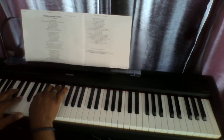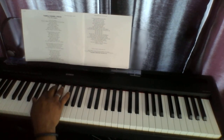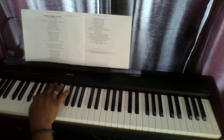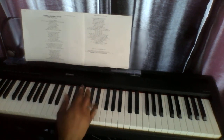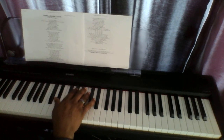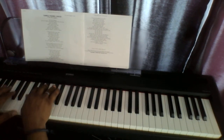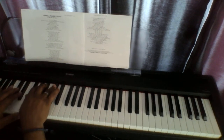Your next chord is going to be a G sharp in the bass with a D sharp. So you have G sharp and D sharp, and then your chord in your right hand is going to be your A flat, C, C sharp, or the way you can play it, which would probably be more the correct way, would be the D sharp, G sharp, C, and C sharp together. So you're doing something like this. To be surrounded by your glory.